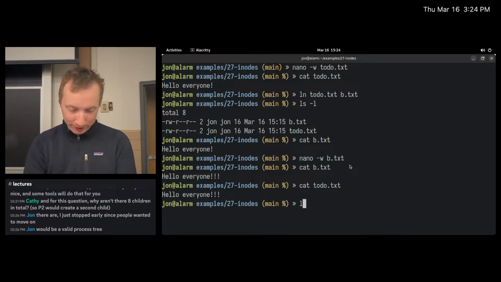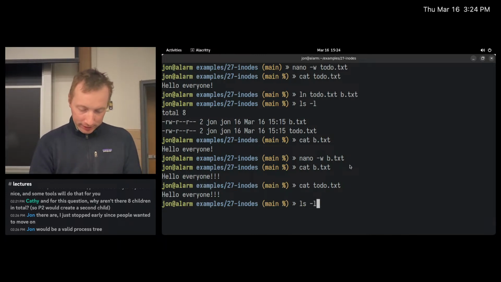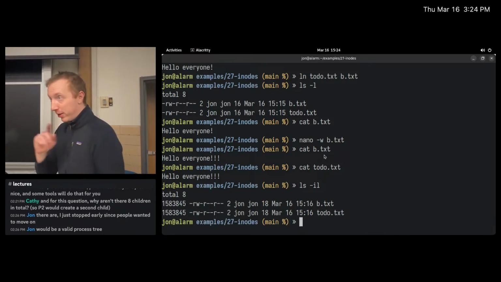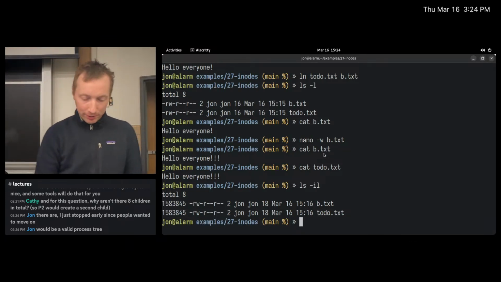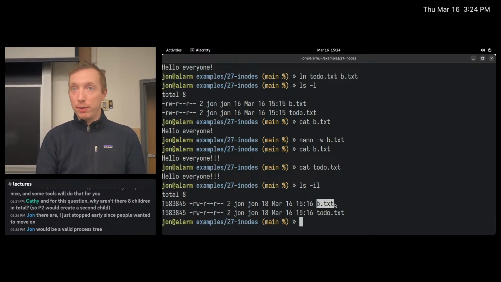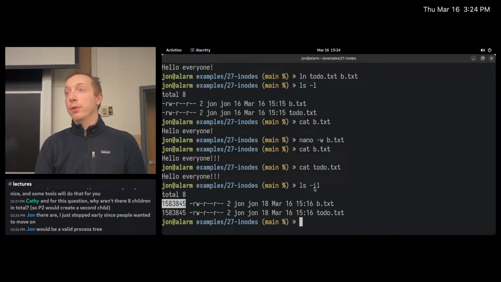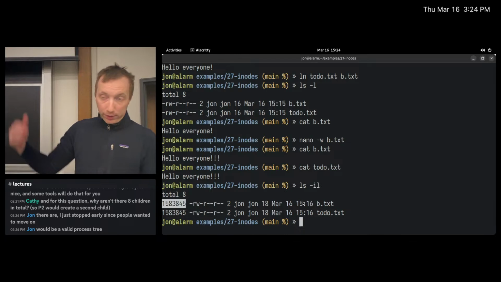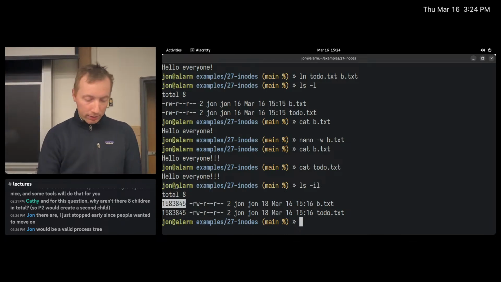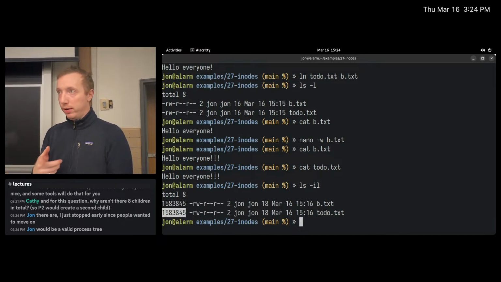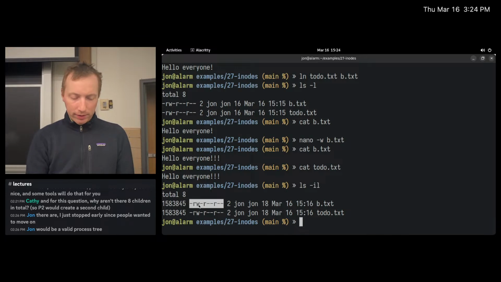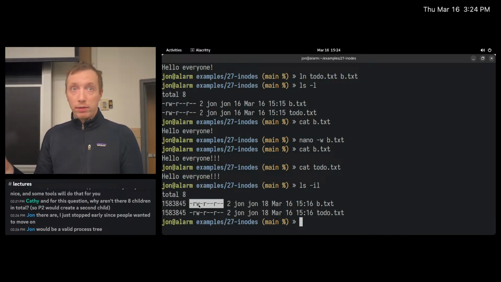They're essentially pointers. And if you use ls, we'll introduce a new column. Since we know about inodes, this basically just tells you information about all the inodes. So aside from the name here, which is part of the directory entry, all this other information is from the inode. If I do -i, it will also include the inode as part of a column. So this first column here is actually the inode number. If we look at b.txt and todo.txt, they both have the same number because they're both pointing to the same inode. Then here is something we're probably familiar with. It's the permissions for both files. They're all the same because the permissions are stored on the inode itself.